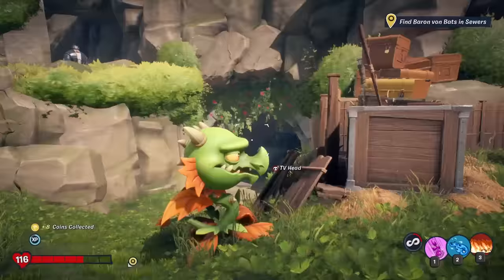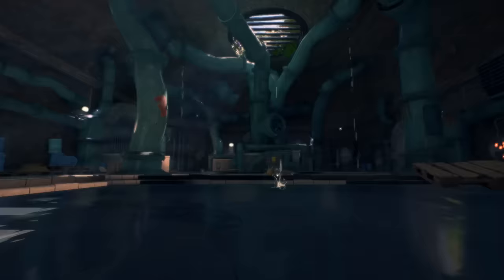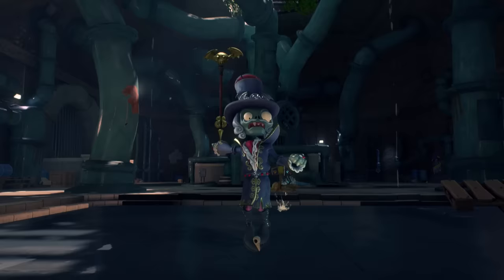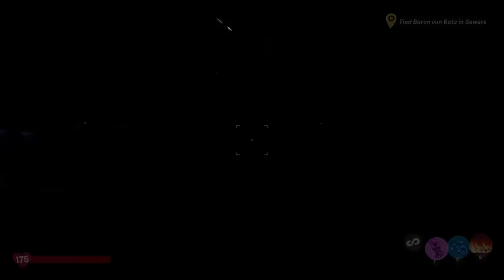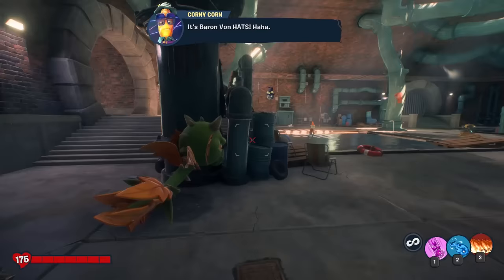So, Baron Von Bats. I hope this is a good enough character to fight him. I don't know. Oh, jeez, I'm getting locked in. Uh-oh. Oh, boy. How do you do, Baron? Okay, so I'm a little worried, honestly, fighting this guy. It's Baron Von Bats. Go get him.